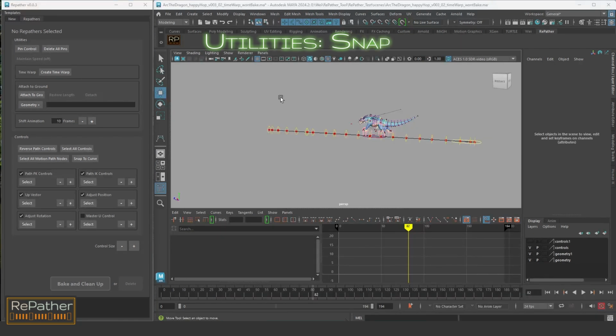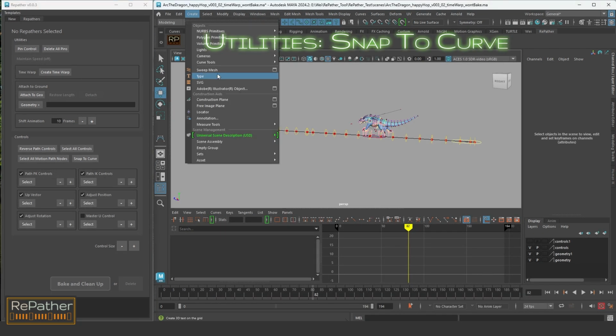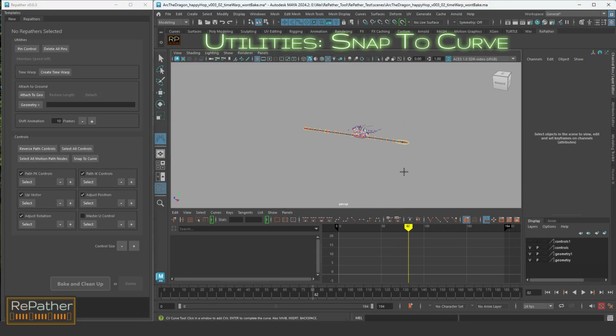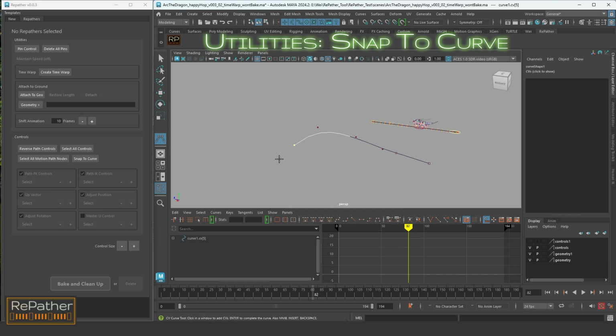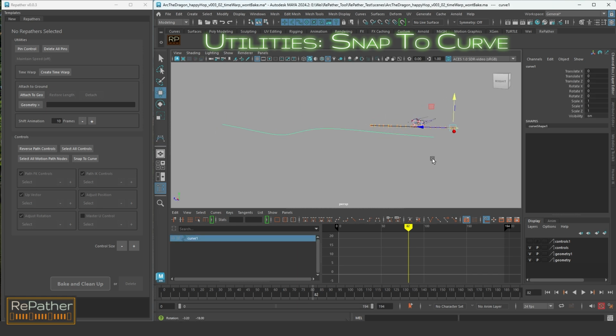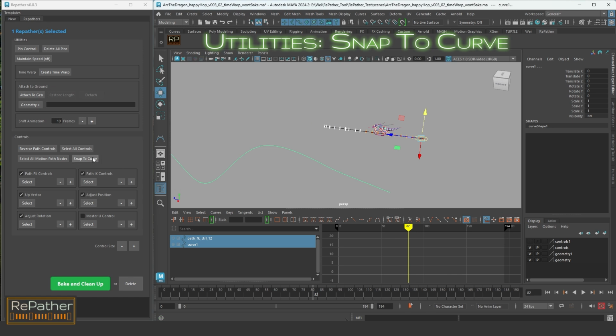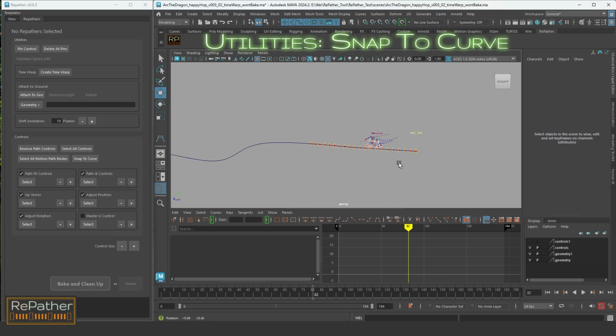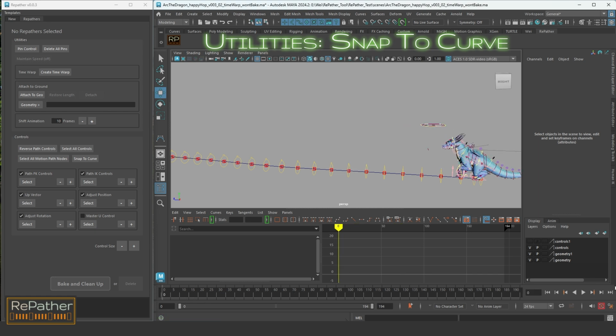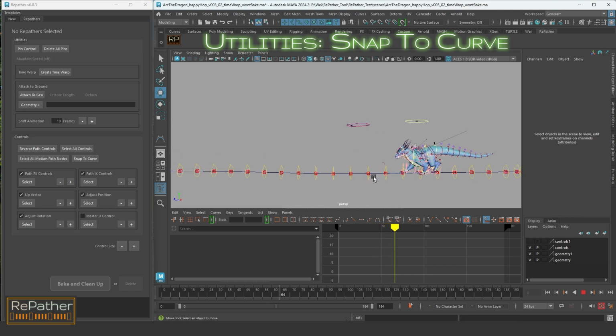Okay. Cool. So snap to curve. Go to create. Create your CV curve. Go ahead and start drawing however you like. Okay, enter. You basically select this controller, select your drawn curve, click snap to curve. It should go over there, and the feet should all stick. It should maintain the right length, and you can see that all your feet are sticking pretty well.